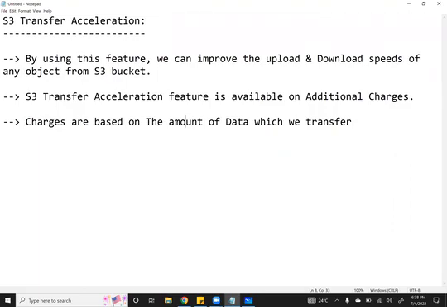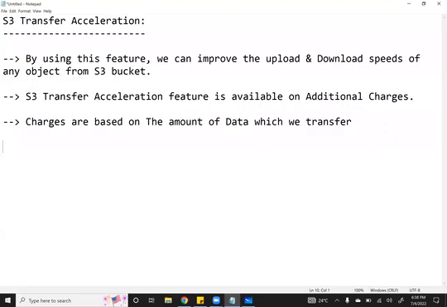No. If you transfer the data using transfer acceleration, then only that data will be chargeable. Once you enable transfer acceleration, Amazon S3 will generate a unique accelerated URL. Whatever data you upload or download using that special accelerated URL, only that transfer of data is chargeable.